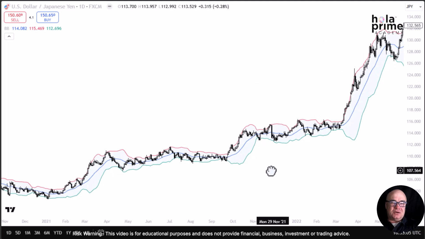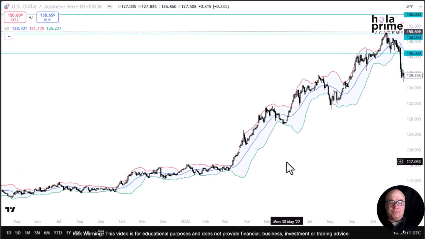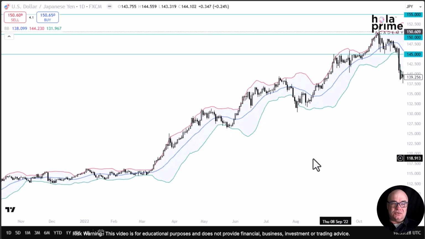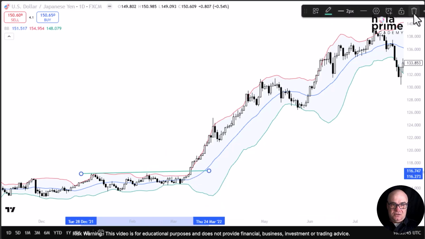It just tells you that the market is really tight and it will more likely than not make a move sooner rather than later. I'm not going to lie, Bollinger Bands are not my favorite indicator, but they can be used in conjunction with other indicators. They're great for trends. When there's not a trend, this is what you want to see. You want to see compression because it tells you sooner or later you're going to get a big move. Like this candlestick here was your real tell. Now, why was it? Because you broke the recent resistance, closed almost at the top of the candlestick, and this thing just launched from there. So always keep that in mind.